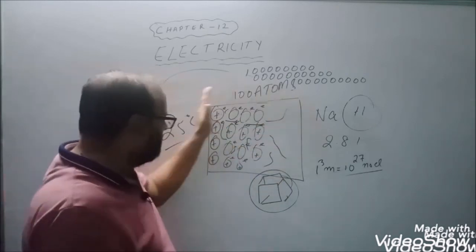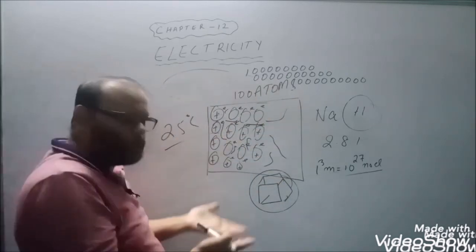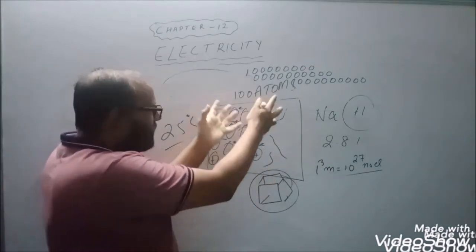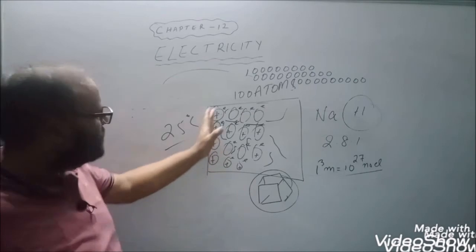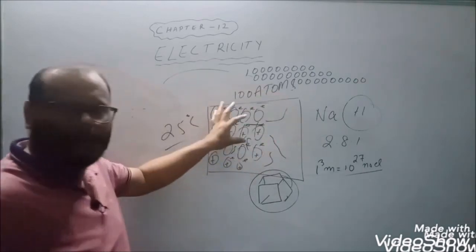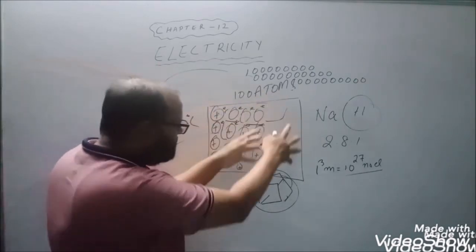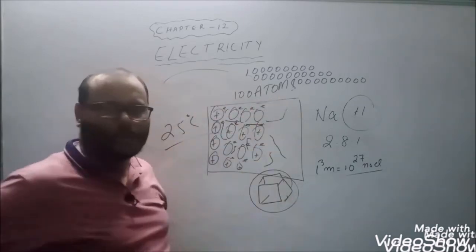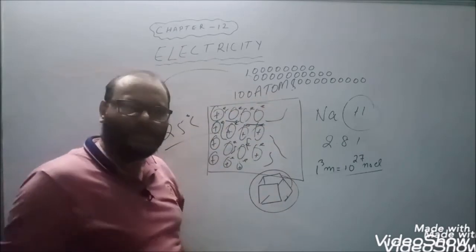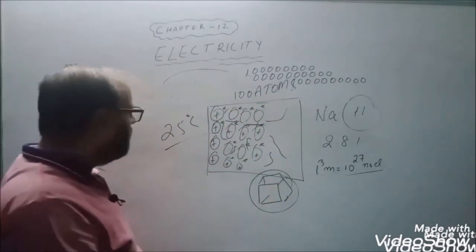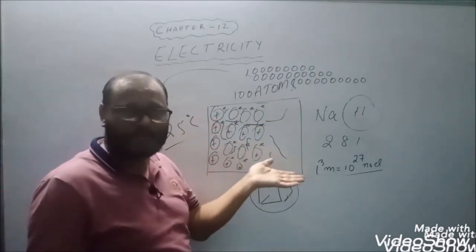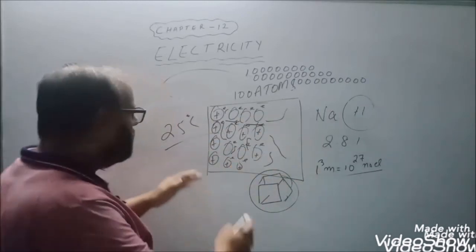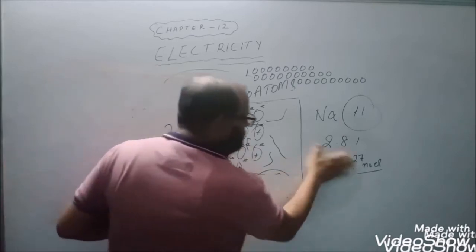If you imagine a metal at room temperature, the electrons are so loosely bound that they jump out of the atom and start moving within the metal in a haphazard manner, hitting each other or hitting the parent atom. That state we call a free electron. This could be because of any reason: temperature, heat, rubbing. It could be anything.